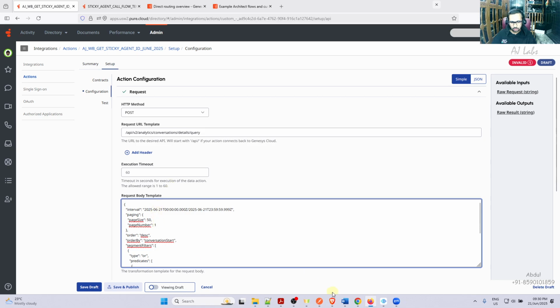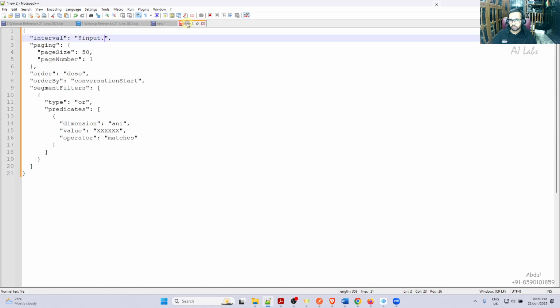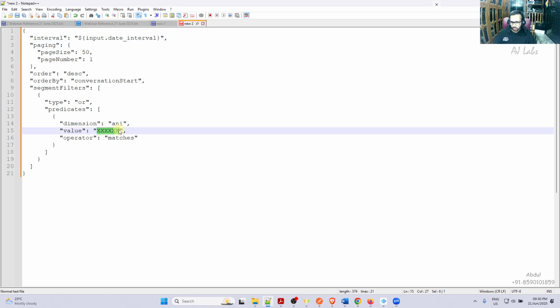So here I'll say input date interval. It has to be in curly braces. Yeah, so this is how you define one of the inputs. And here you have the customer number. So again, dollar, curly braces, input dot customer number.